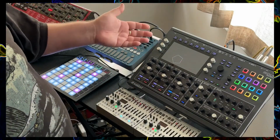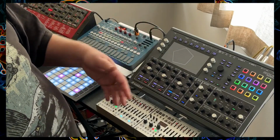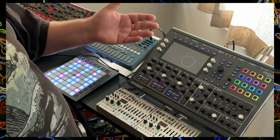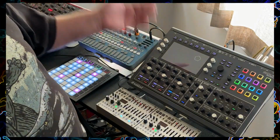I had an XM for about a year, ended up selling it to a friend in the local synth community. He kept it for about a year and then he sold it. And then I bumped into him and he's like, yeah, I sold it because of the panel. I wasn't happy with the panel. And I'm like, I totally hear you.